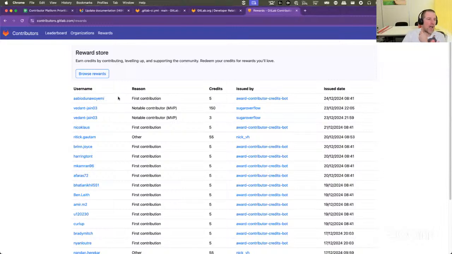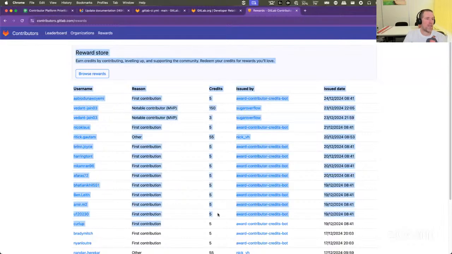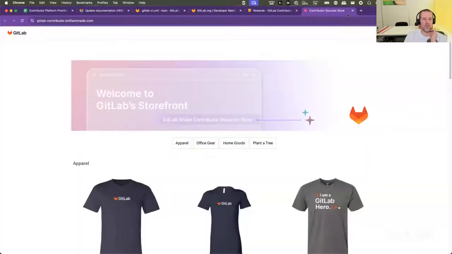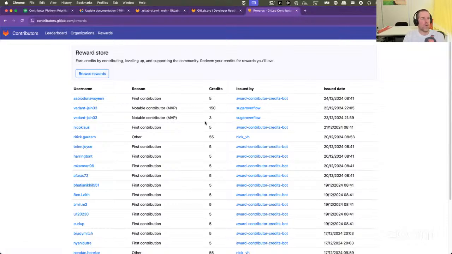Eventually we want you to be able to upvote and comment and do all sorts of cool stuff. So we decided to make this page public. We've tweaked it very slightly because it used to show a gift code and a link to the rewards issue in GitLab. But we might make those public in the future, because you can't do anything with them anyway. But we decided to make this page public and have a card on this page which can link you out to the contributor reward store. So we solved a number of problems and probably made a nice improvement by making this public.